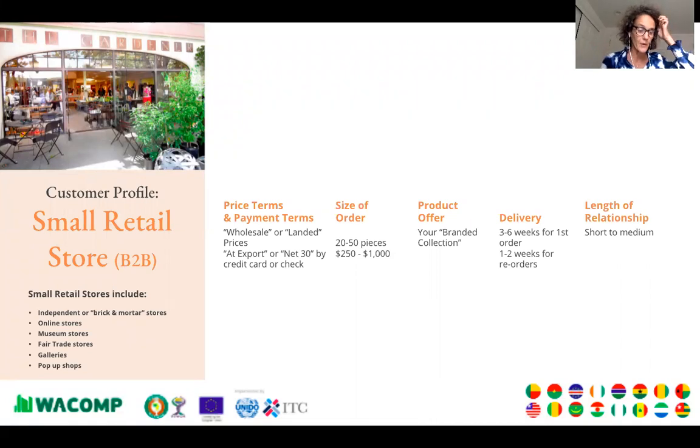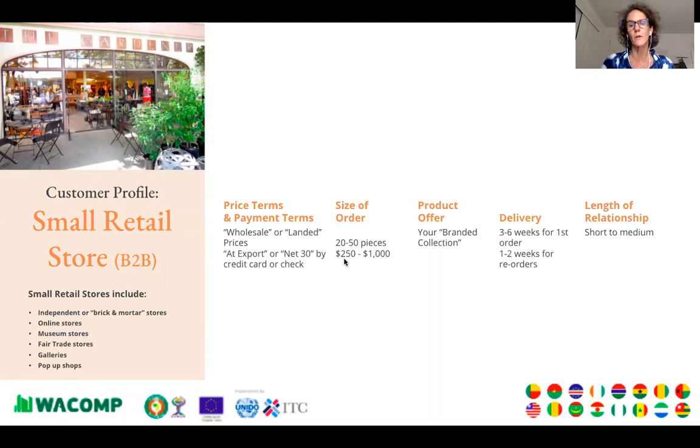An increasing number of small retail stores are buying from overseas brands for fashion and home products. They are looking for more unique and special products, so they're becoming more familiar with importing and working with landed or export prices too. These buyers normally pay by credit card or net 30 when you ship the order to them, not when they place the order.